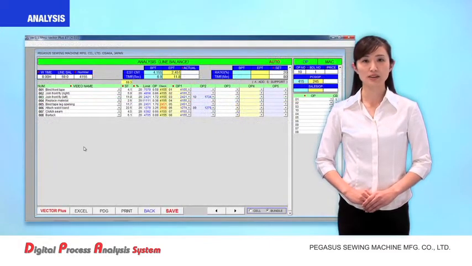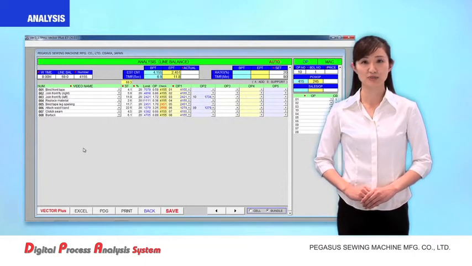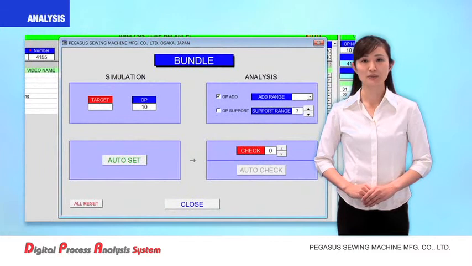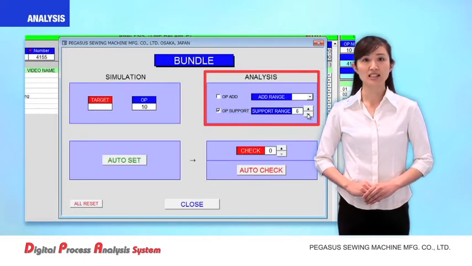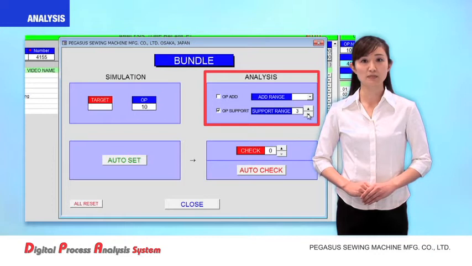Next, we will do a simulation of line balance improvement. Click the Vector Plus button again. Put a check-in for operator support on the right of the screen and set the support range. The range of the support restricts the distance the operators will move, so a setting here ensures that the support is not physically impossible.